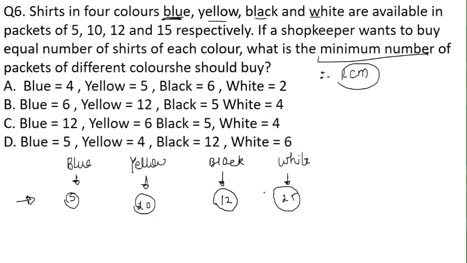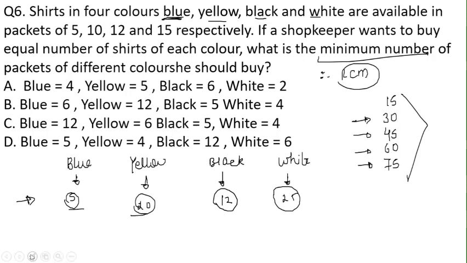How come? I'll share a tip here: whenever we are finding an LCM, one thing you can do is start reading out the table of the largest number. If we start reading the table of 15, which is the largest number: 15 ones are 15, 15 twos are 30, 15 threes are 45, 15 fours are 60, 15 fives are 75. I'll write till here only. Now evaluate whether each number comes in the tables of the rest of the numbers. It means we have to find the least number that comes in the table of all these numbers.